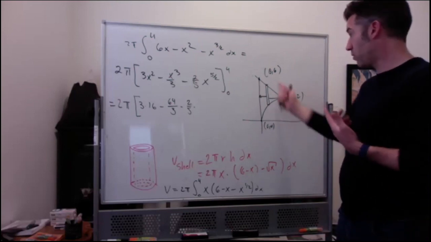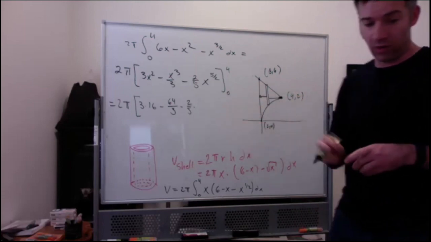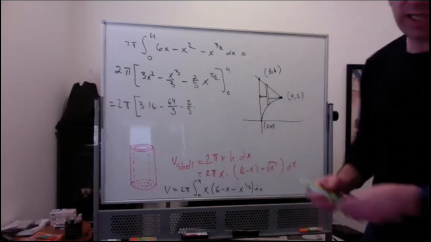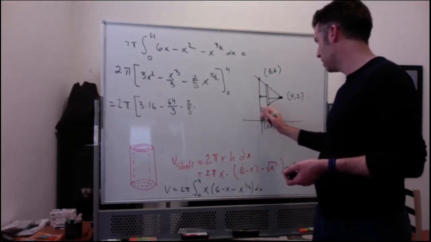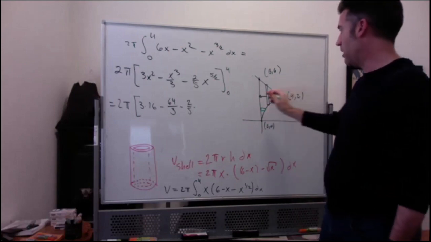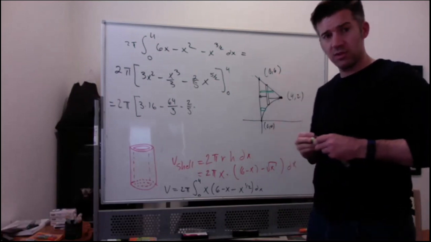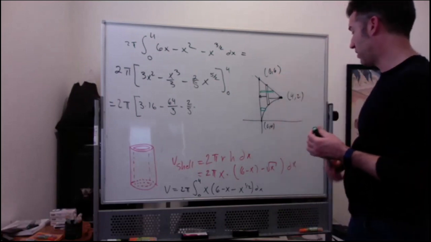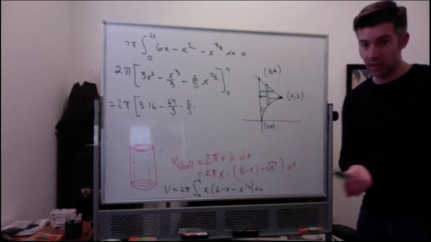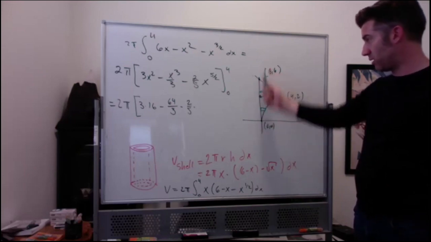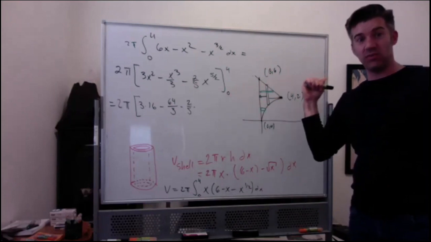So if you're drawing a vertical strip, you're always thinking about how far left and right it can slide in the region. On the other hand, if you were drawing horizontal strips, that's when your limits of integration would be from 0 to 6, although we had to break it up. So with the horizontal strips, the limits were 0 to 2, and then 2 to 6. Basically, if you're integrating with respect to x, your limits of integration should be the x values. And the x values for this are x equals 0 as far left, and x equals 4 as far right.